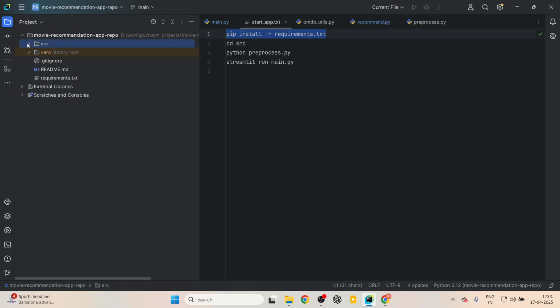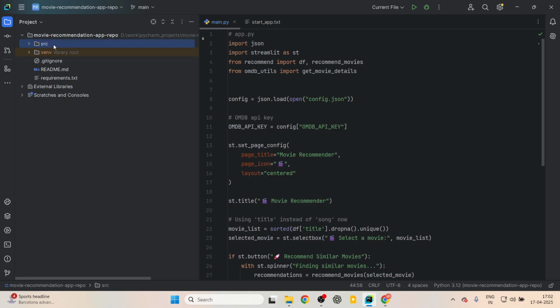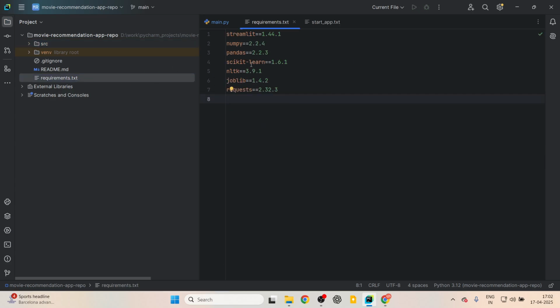And this is the folder structure. We have a folder called src, which is the source code folder. Within that we have the main.py file and the configurations, so it's present here. And the API key which is present in the config is present here. The movies dataset is present here. We need this movies file in order to do the pre-process step, and we have all those scripts over here. Along with this src, we have requirements.txt, which lists all the libraries that you need. So you have Streamlit, NumPy, Pandas, joblib to load the files and everything. All these are present.